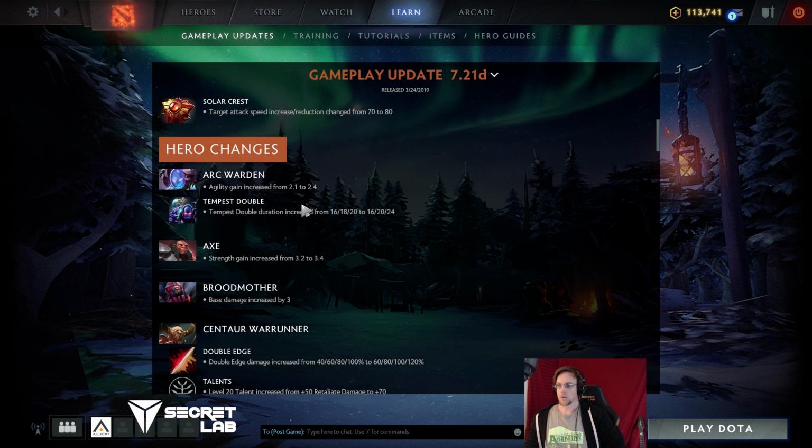Hero changes. Arc Warden agility gain has been increased from 2.1 to 2.4. Tempest Double duration has been increased as well. And this is a hero that was super popular for a while, about 3-4 months ago, was nerfed pretty heavily, and now it's being buffed back a little bit.